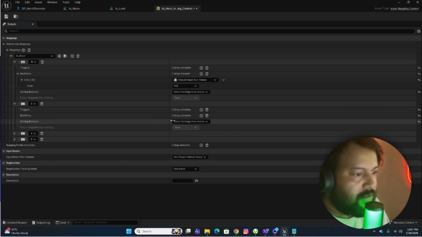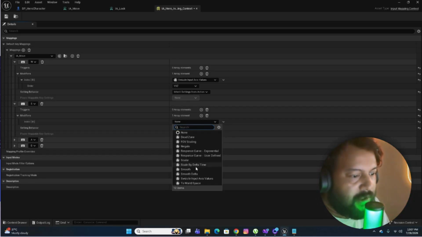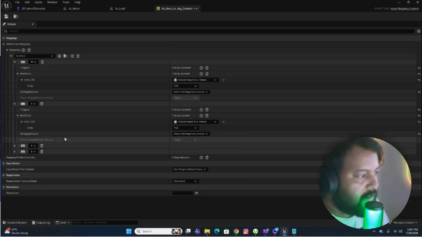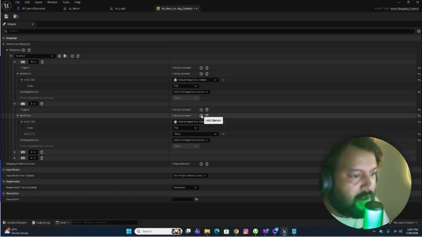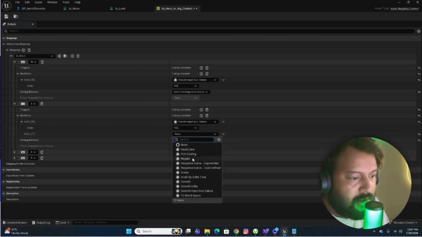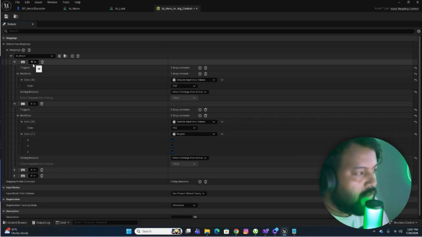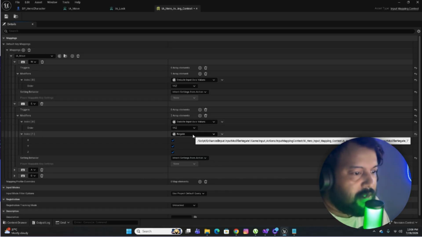I'm going to select the modifier Swizzle YXZ, and I'll be selecting another one, which is the Negate, because with the W I'll be moving forward, and with S we'll be moving backward. So for that purpose, I'm setting this second modifier as negate.